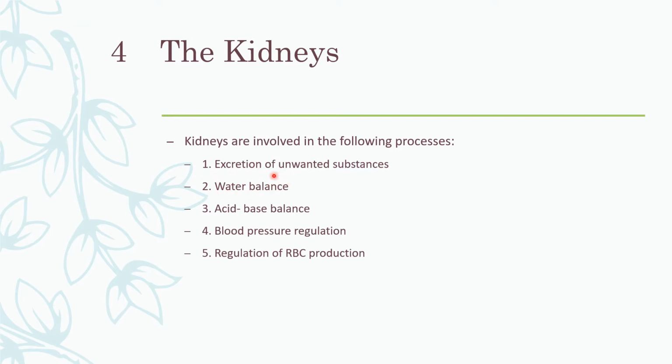Okay. Acid-base balance is another important function. So we can eliminate or retain bicarbonate, which is a basic component, and that'll allow us to assist in the acid-base balance process. And also regulation of blood pressure. This is related to the hormones known as renin and angiotensin, and this will affect our fluid retention and hence affects the blood pressure as well.